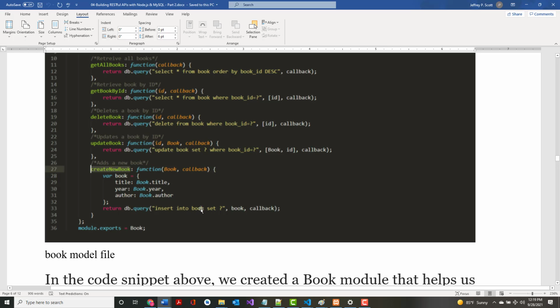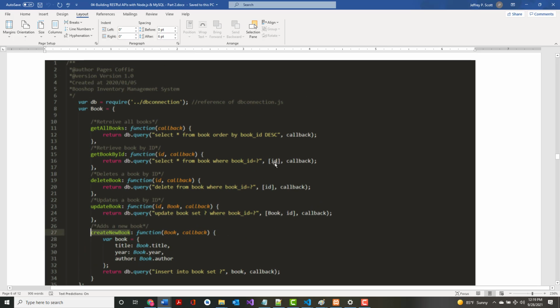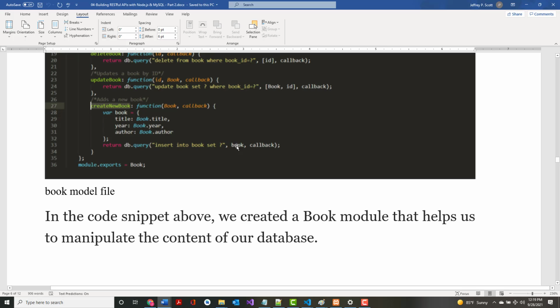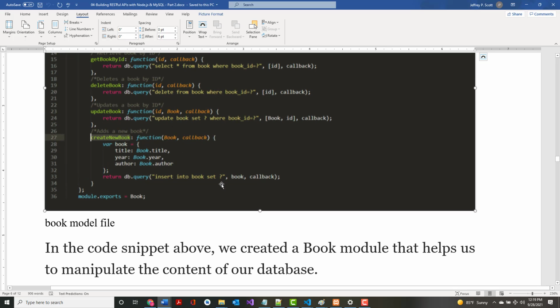Now, a couple of questions. First of all, I get all this. And this is a placeholder, and you put it in brackets. The reason that you put it in brackets like this is because you can have more than one thing. So it's an array. Hopefully that makes sense to you. Now, why isn't that one in brackets? I don't know. I thought that it should be, but I believe that when I tried to put it in brackets, it gave me an error message. I could be wrong, but I thought that it did.